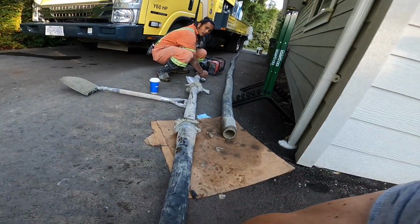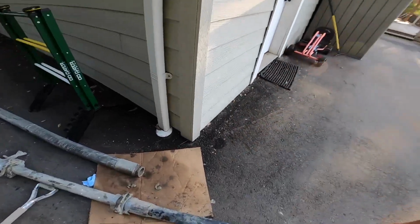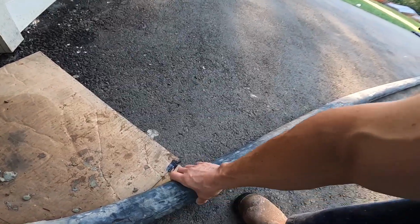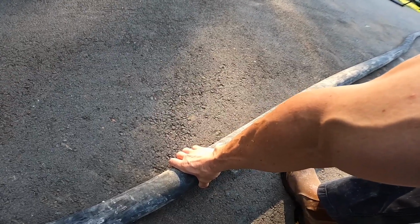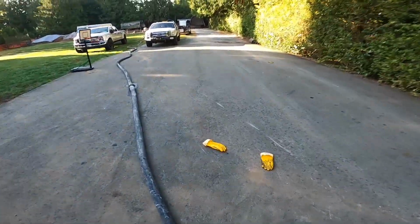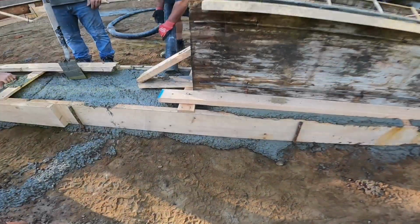And this will take quite a while with this little compressor. It works hard to keep up. Okay, the sponge has just started moving. There we go. You can feel it moving along. We got lots of time here. I'm going to walk to the end and we'll just show you what the progress looks like at the end of the hose.